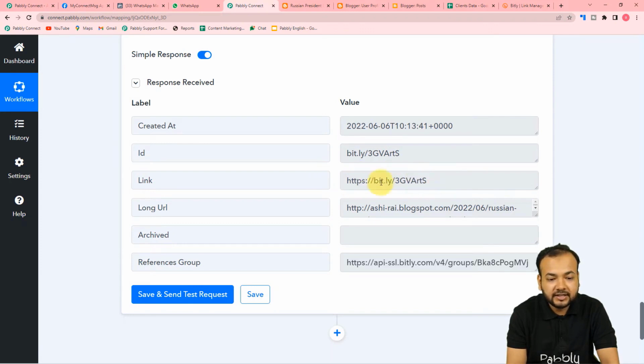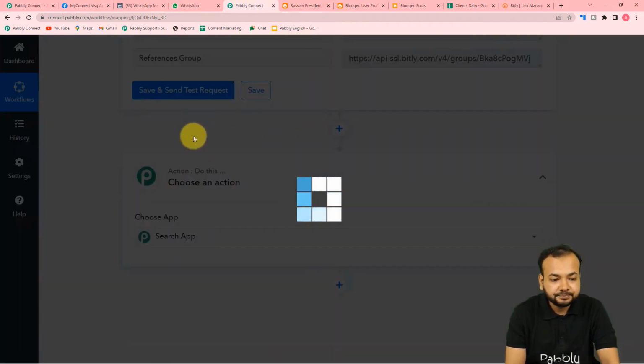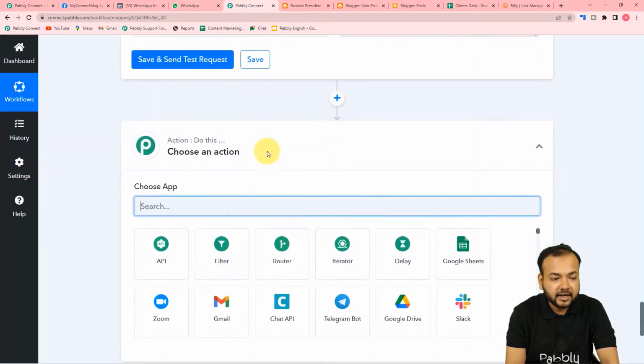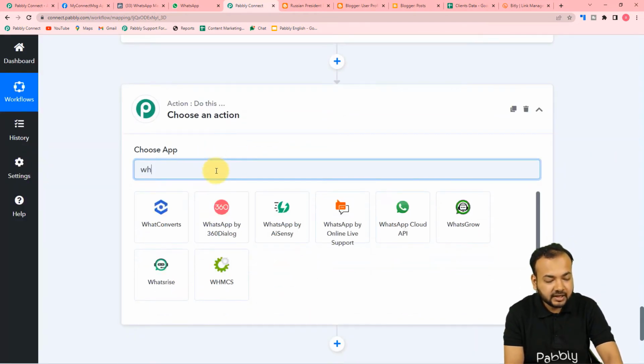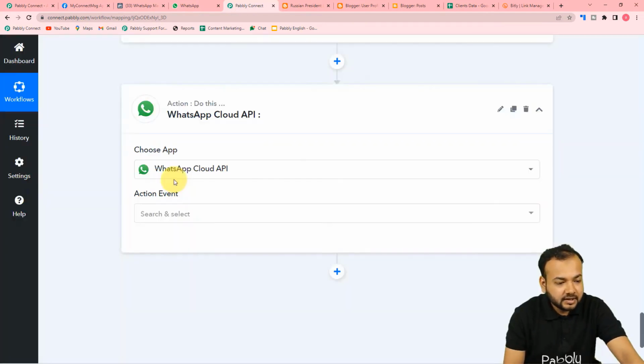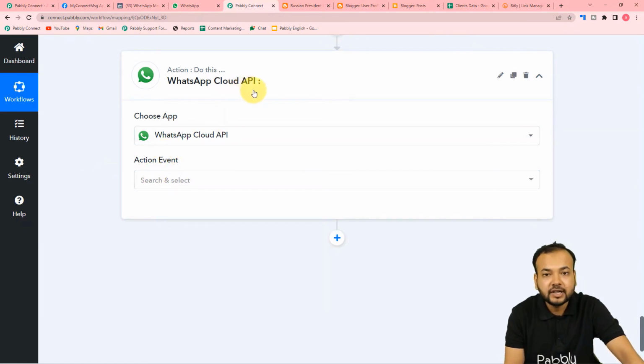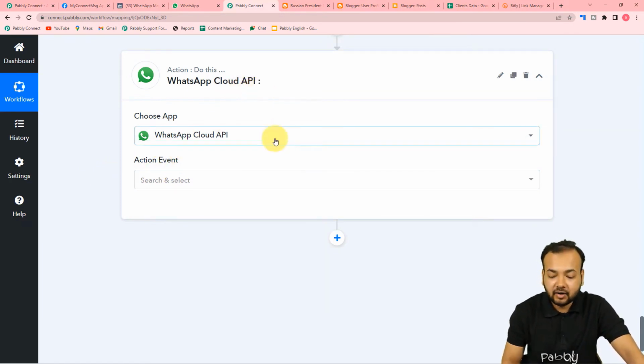Right now we are going to send this short URL, guys. To send that short URL on WhatsApp, click here on the plus icon, and from this action step search for WhatsApp's cloud API. This is it. So guys, Facebook has recently launched its own platform for setting up the cloud API and getting the official access of WhatsApp's API, so that you can send messages directly and automatically on WhatsApp to people using the API, or the application programming interface, of WhatsApp, right?